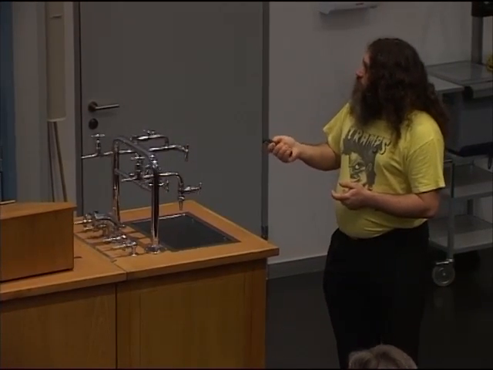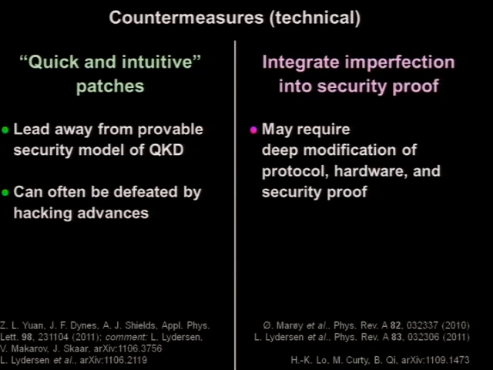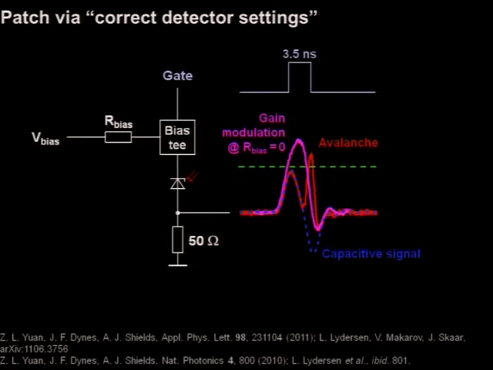For the detector control loophole, there have been attempts to close this vulnerability. This is recent, just of last week, a posted preprint by Kwon's group, which proposes a completely new key distribution protocol, which just takes away the detector's loophole. The detectors are untrusted in this protocol, just given to Eve. I will not comment on this work because it's quite new and I'm not the right person to, but I will go quickly through our security proposal, how to integrate. So I will now brief you quickly on the progress of those two types of countermeasures, the technical and integration in security proof, for the case of detector control loophole.